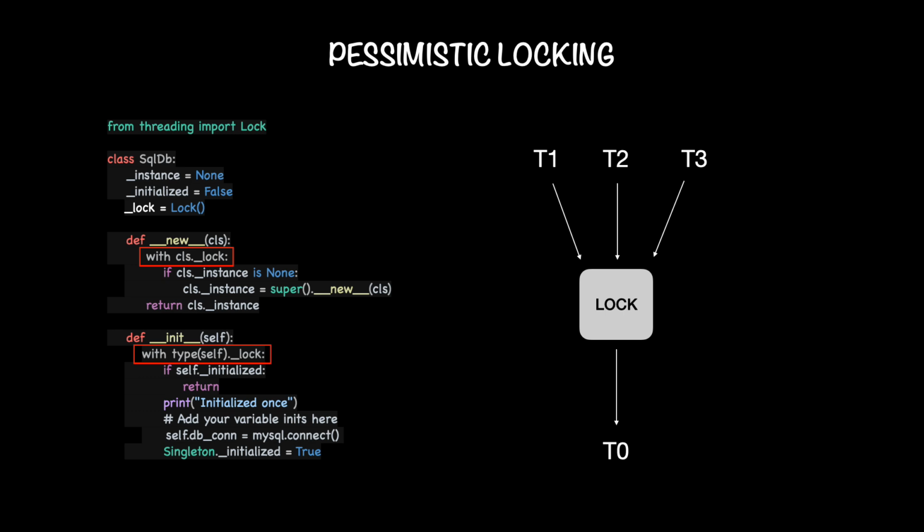To talk more on locking, there are two types of locking. One is pessimistic locking and another one is optimistic locking. There are some trade-offs with pessimistic locking as it slows down your application a bit because all threads are waiting at the lock, and this is one of the important concepts for handling multi-threading applications. So I'm not going deep into this as this is fine for this video because this video is about the singleton pattern.